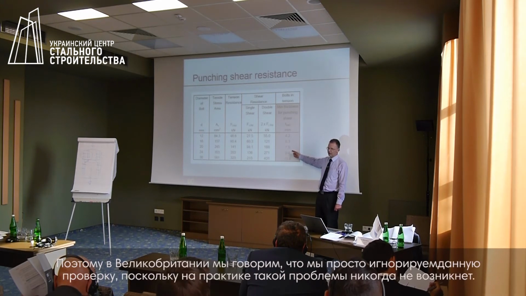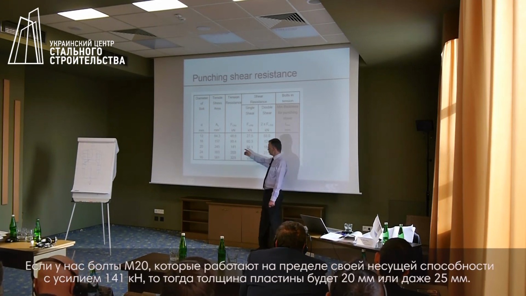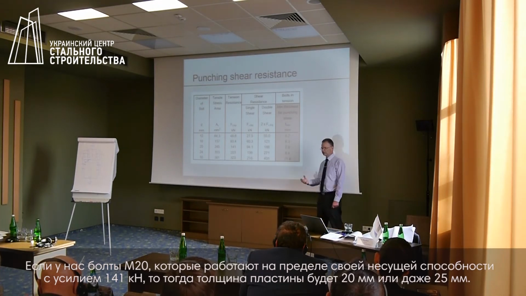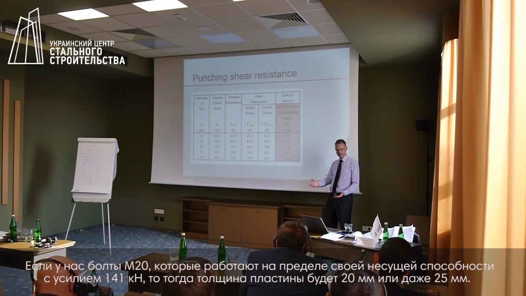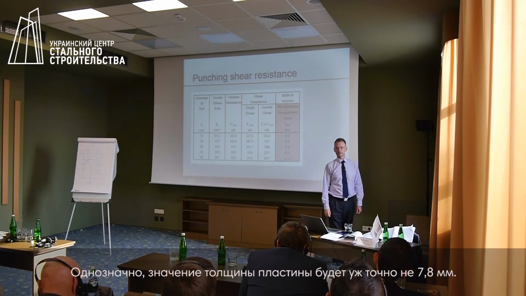So I think in the UK we would say we're just going to ignore this. This is never going to be an issue. Because if we were working a bolt so hard that we are applying 141 kilonewtons, then maybe the thickness of the material would be 20 millimeters, or maybe 25 millimeters. It certainly wouldn't be 7.8 millimeters.